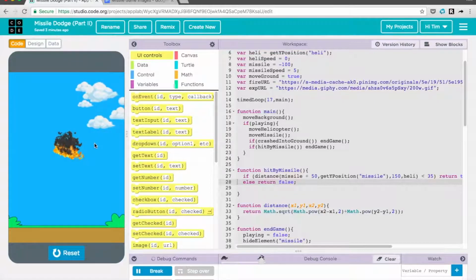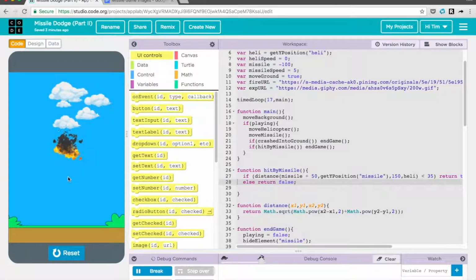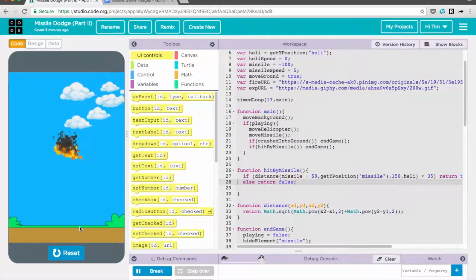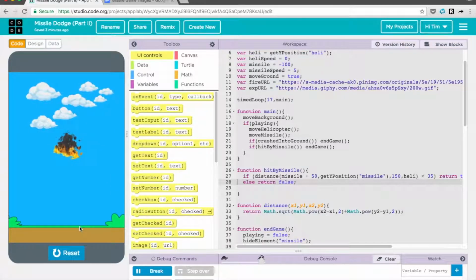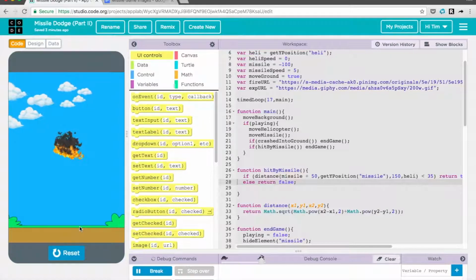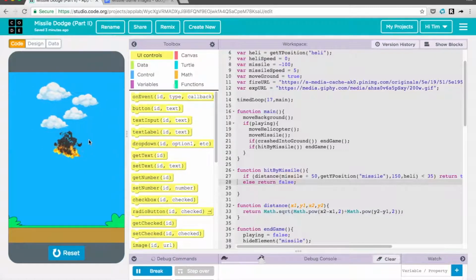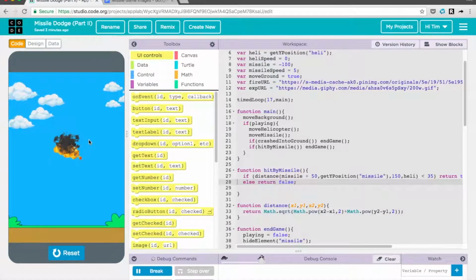You know, if you wanted to get creative, you could have the fire kind of slowly fall to the ground or something. But this is as far as we got with day 2. I think we'll add part 3 later, where we have multiple missiles and multiple levels and maybe even a score. There are other things that you might want to add, like a start button, a welcome screen, maybe a you lose screen. I'm not sure. I'll leave those things up to you.